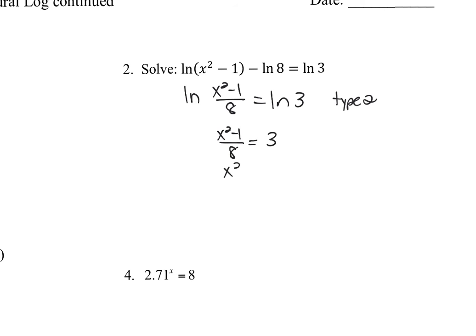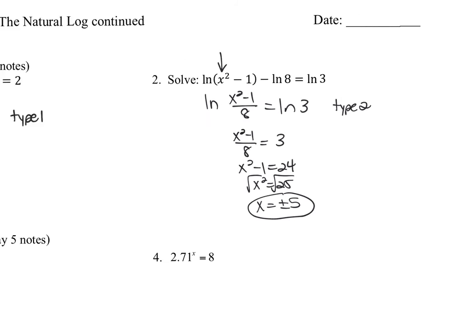Little isolating of x or cross multiplying, I'm going to multiply by 8. I'll add 1, and then we'll square root both sides. Don't forget, when you square root both sides, you need to include both the plus and the minus, and then you need to check your answer. And in this example, when you plug into x squared, since you're going to square it before subtracting 1, both of them will result in a positive answer, so both the positive and negative 5 will work. So that's our natural log review.